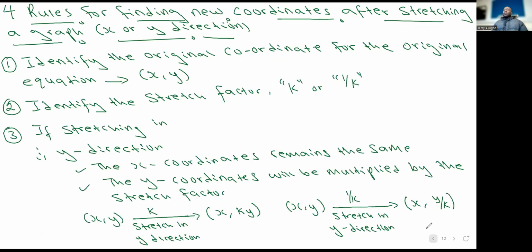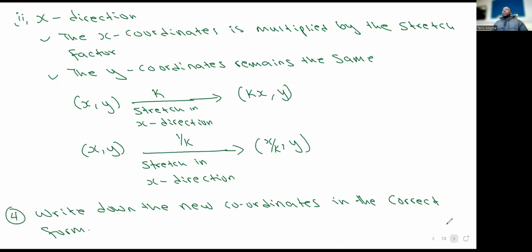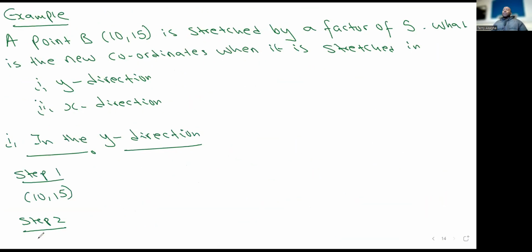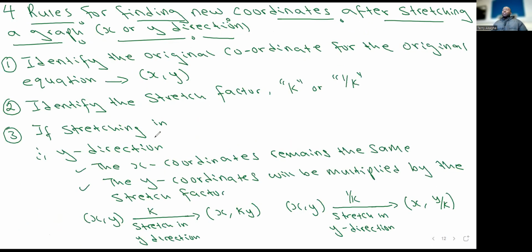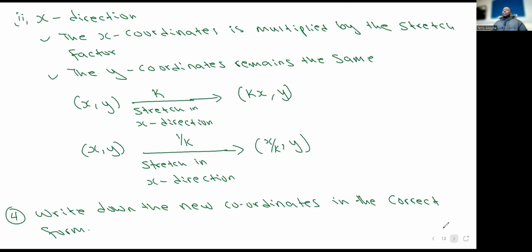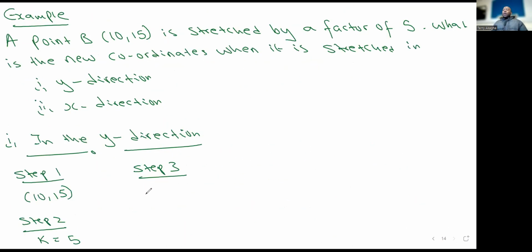Step 2 said we should identify the stretch factor. So what is the stretch factor here? We're told that k was equal to 5. Are you seeing it? Next one, step 3. Remember we are stretching in the y direction. The x coordinate will remain the same, while the y coordinate is multiplied by the stretch factor.